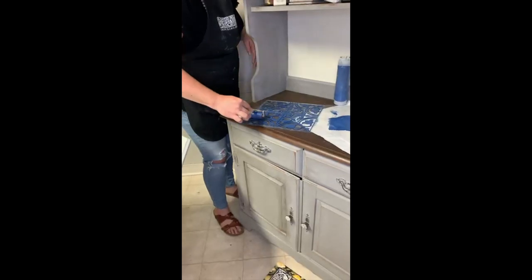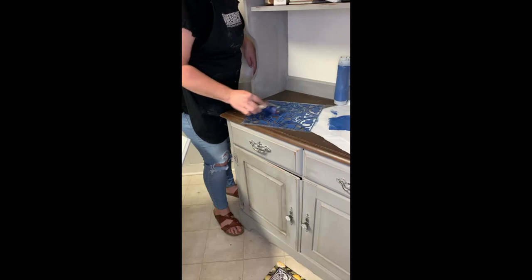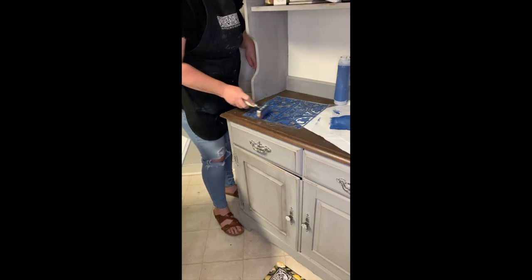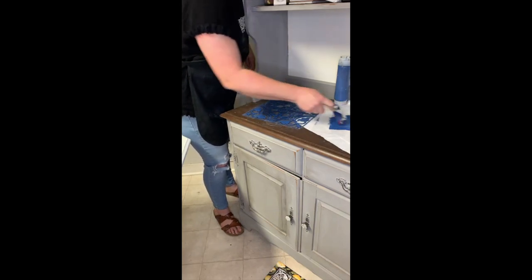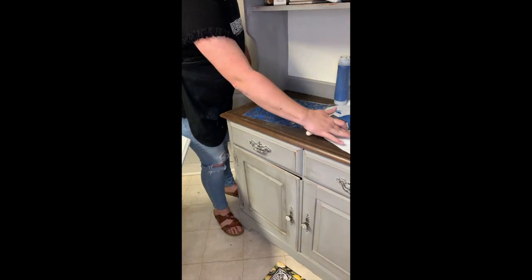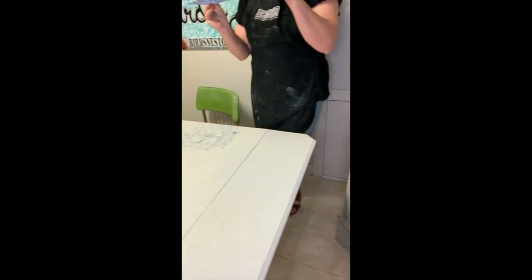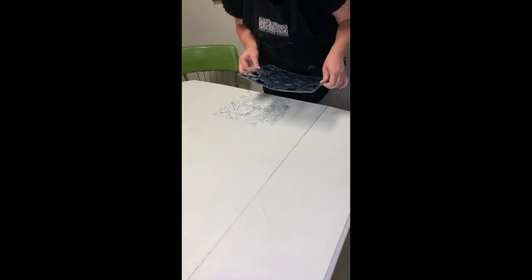And you guys can do this too: do a little sample. We could have sampled on a piece of paper to see. That's normally what we do in our classes. We give them a piece of paper to try it on to make sure that they're getting enough paint on. So I'm going to be a little bit more liberal with my paint this time. But here's the trick: I'm going to be way more careful with how I put it on there.